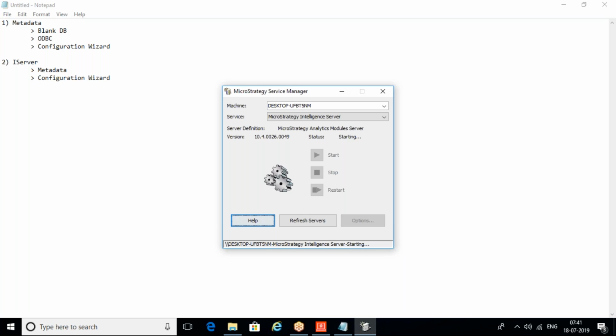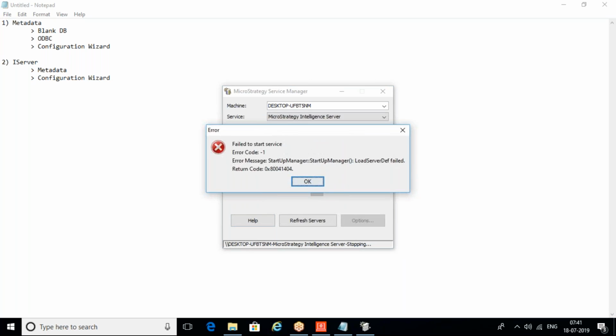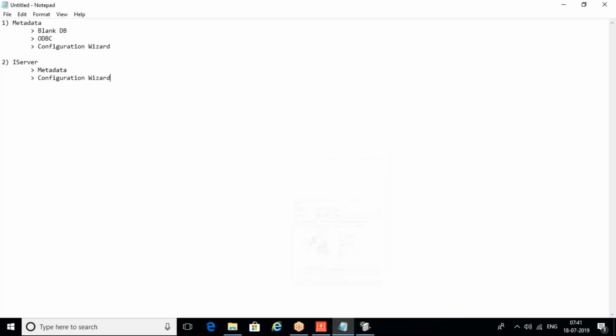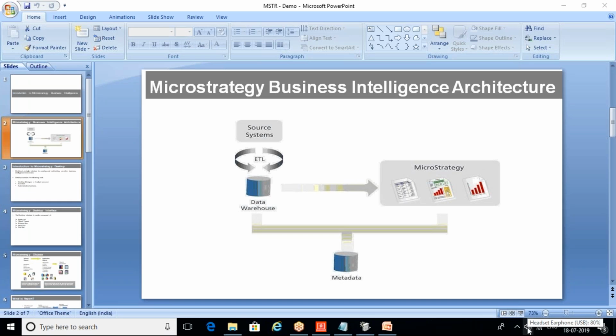So if you remember that architecture diagram, the below portion where we had shown the metadata repository. It's not exactly the same. There's something I have to check out. But let me do one thing. Let me just open that flow diagram. Give me a second. Sure. Let me just open that PPT again. Let me know if you can see my screen with the architecture diagram.